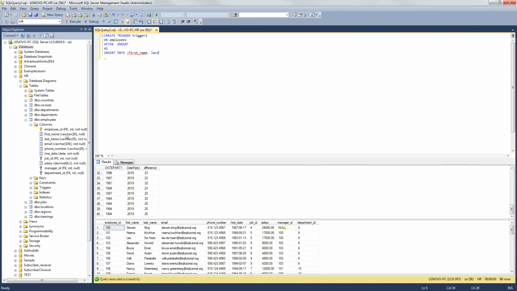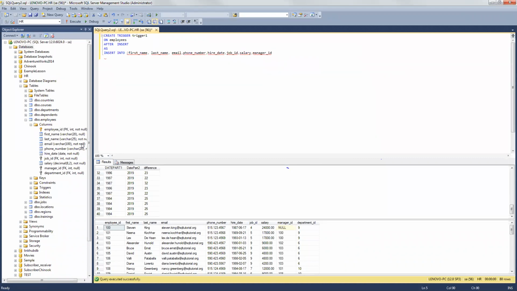Then we want to insert something into email, then phone number, and then we're going to put something on hire date as well. Then job ID, then salary. Then manager ID.